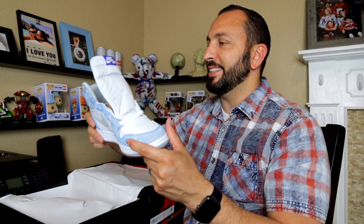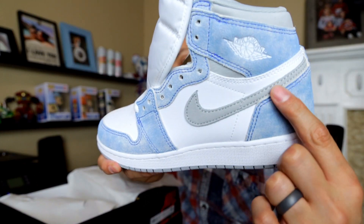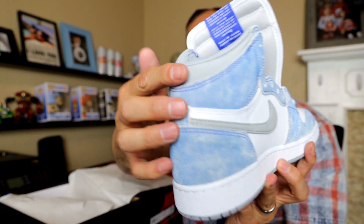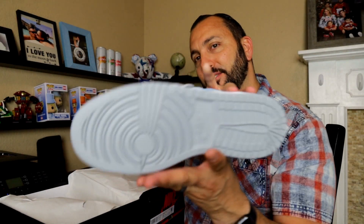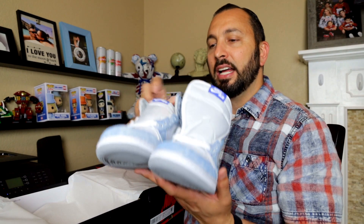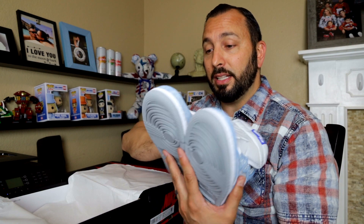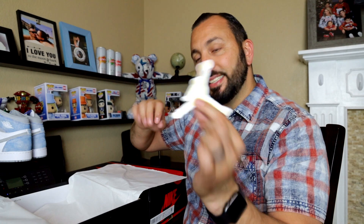It just looks that much nicer. We do have that Hyper Royal color on the tag, and all the stitching is Hyper Royal — it looks so sick. I like that touch. It's that light gray — I believe it's called smoke gray. We do have that suede right here, and then also the Nike swoosh, which is also that light gray. You guys already know the bottoms are the same. One big difference about the grade school is it does not come with the extra laces, which is unusual. But I do like these little Jumpman stickers they throw in with the grade school pairs.